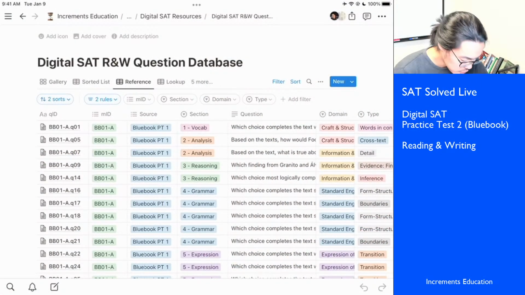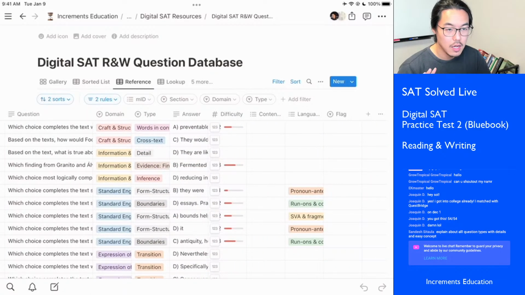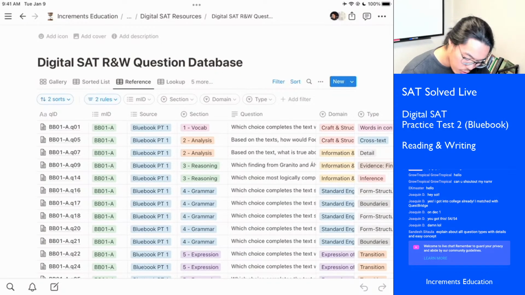I will even briefly show you my database. Let me open it up on my iPad. I'll show you what I mean. Okay. Give me a second. Okay, so yeah, I just pulled it up. Now there are a couple parts that are incomplete, but it's for the purposes of just learning the different question types.